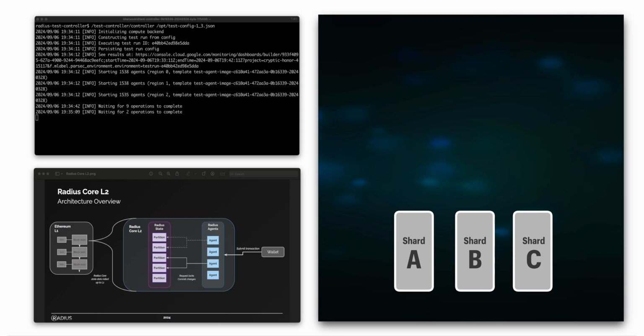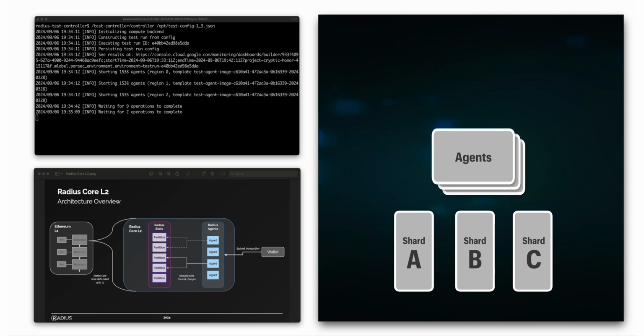While the shards hold the state, a collection of agents are used to actually execute the EVM and process the transactions which alter that state. So the agents are the only thing that are going to coordinate read and write operations on the shards. Critically, the agents make sure the data on the shards remains consistent by using a 2-phase locking protocol to coordinate atomic updates involving one or more shards.